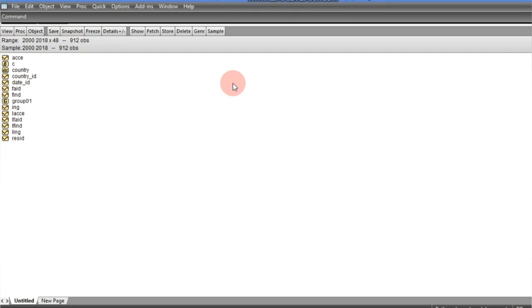Now, how do we decide between the first difference GMM and system GMM? Recall that first difference GMM is used to remove the unobserved country specific effect from the panel.